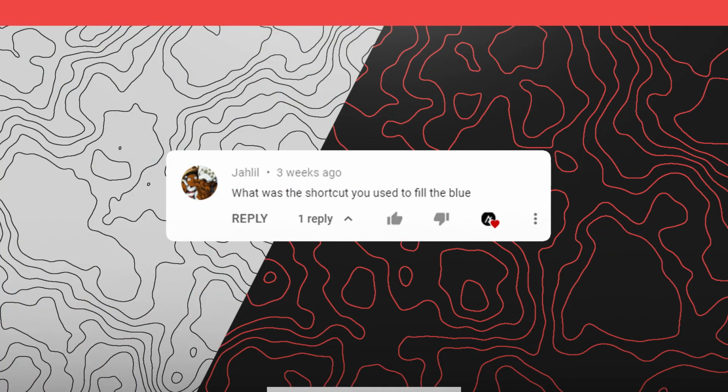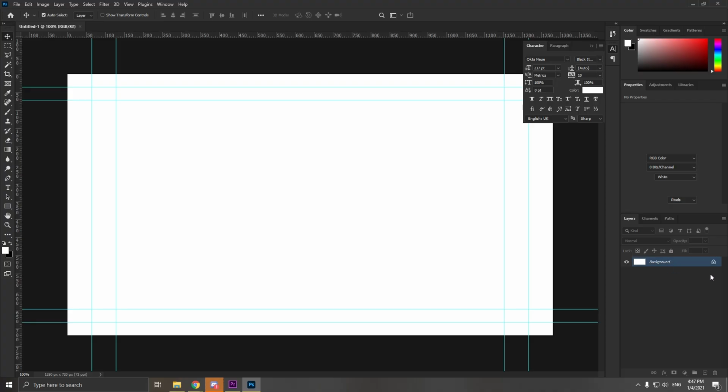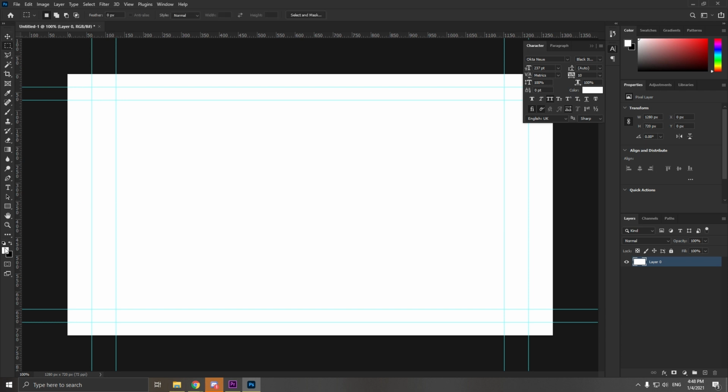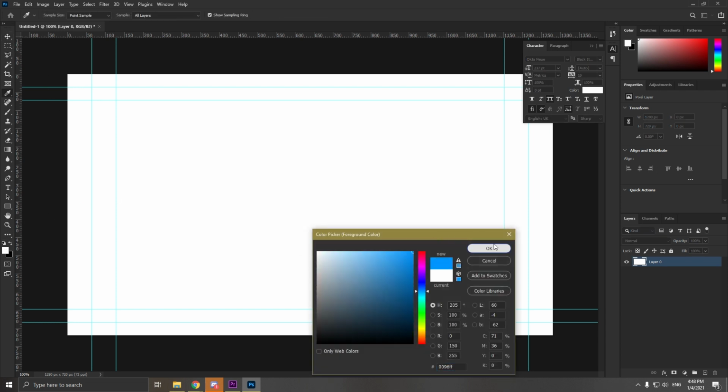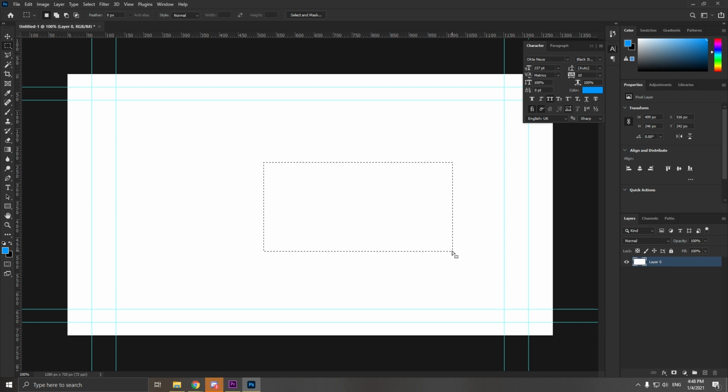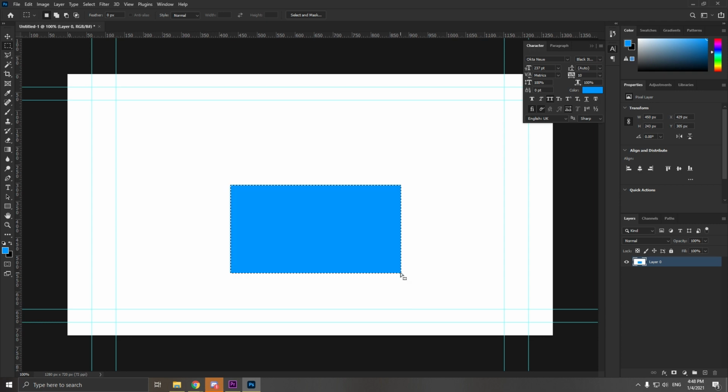To the next one. What was that shortcut you used to fill the blue? Okay, I think I know from what video this is. To fill in my background, you first need to select what you want to fill, and then you just press Alt Backspace. I can show you. Let me just put up my Photoshop real quick. So once you're in your Photoshop file, just first unlock the file. That's basics. And then let's take blue, because the question is blue. You select what you want. Doesn't really matter, you can do it with a pen tool as well. Select what you want, and then just press Alt Backspace, and there you go, it's filled in.